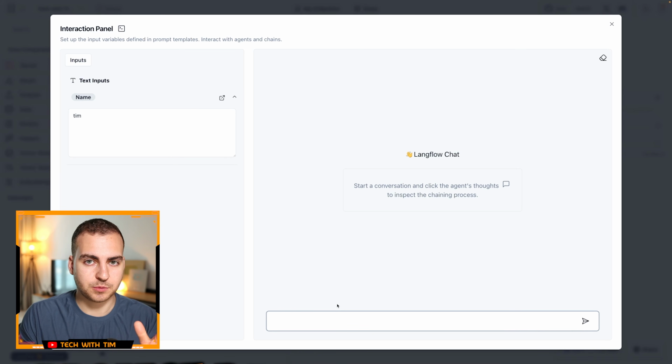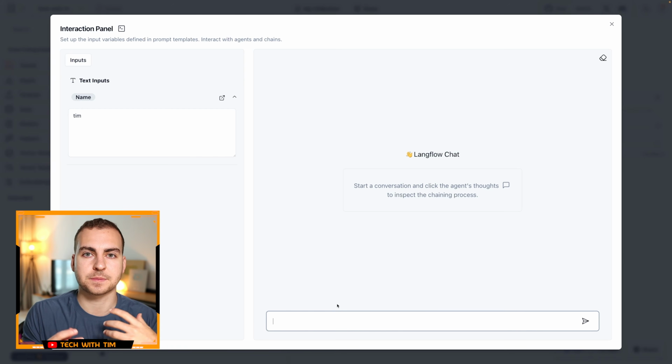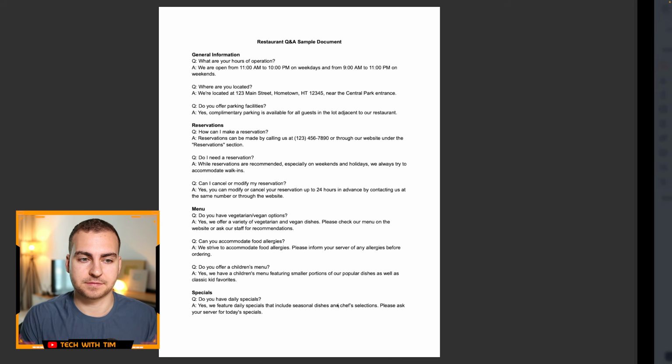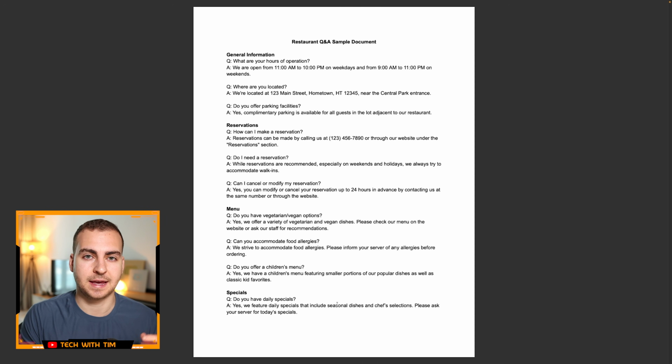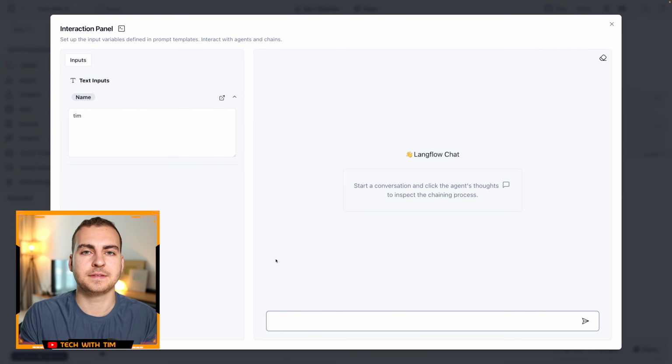So the demo is running, and just to give you a bit of information, this app is going to represent a chatbot for something like a restaurant. Now, really, it could work in any context, but the idea is we'll have something like a PDF here that has some commonly answered questions. If you're a restaurant or some store, you probably get asked the same thing all the time. When are you open? Where are you located? Do you accept credit cards, cash, whatever? So that's inside of some PDF document. We're going to pass that to the LLM, and then the LLM will be able to answer questions based on that document, and it's also going to store our conversation history so it will remember what we asked last.